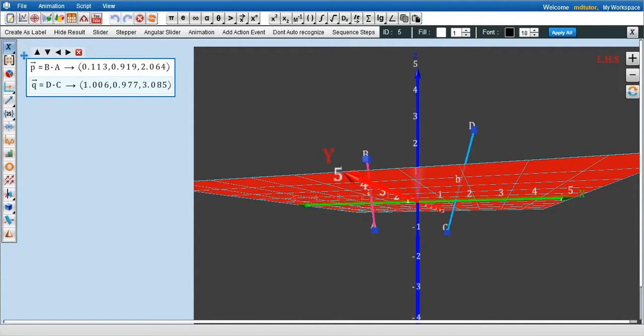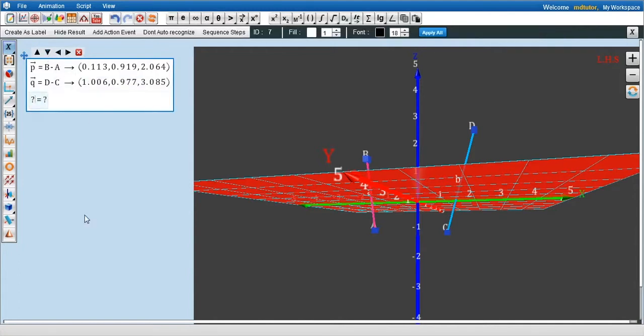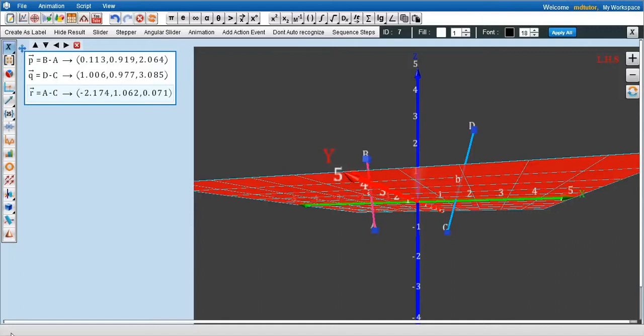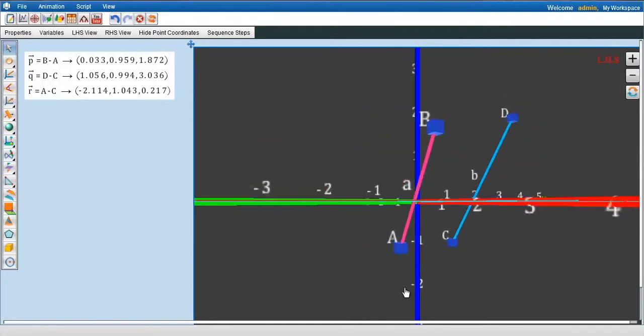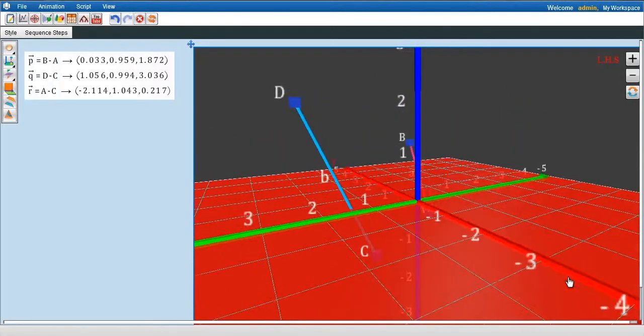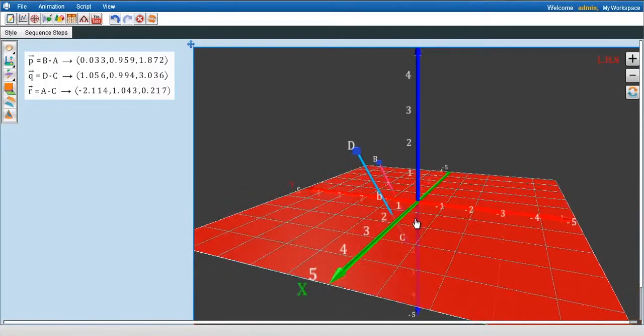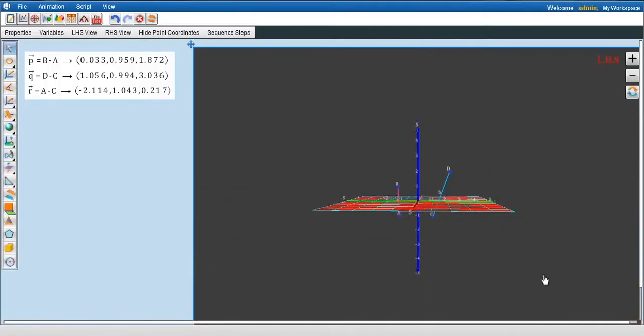I also want to define another vector called R, which I will be using in the calculations. So R is equal to C minus A. Let us now discuss the math behind our problem. The distance between the two skew lines is shortest when the line connecting them is perpendicular to both the skew lines. In other words, the dot product between the shortest line and the direction vector of both the skew lines is 0. Using this, we can create two linear equations and solve for two parameters that will help us find the points on the skew lines.